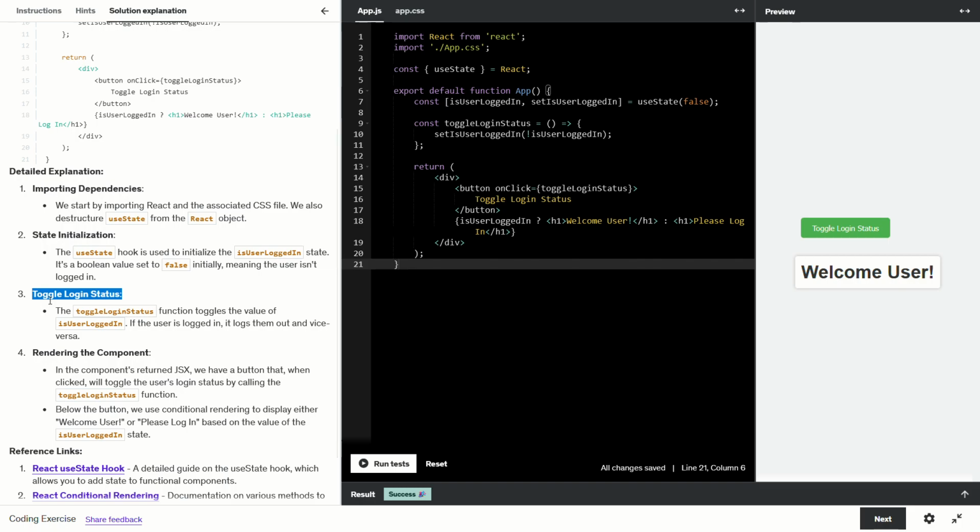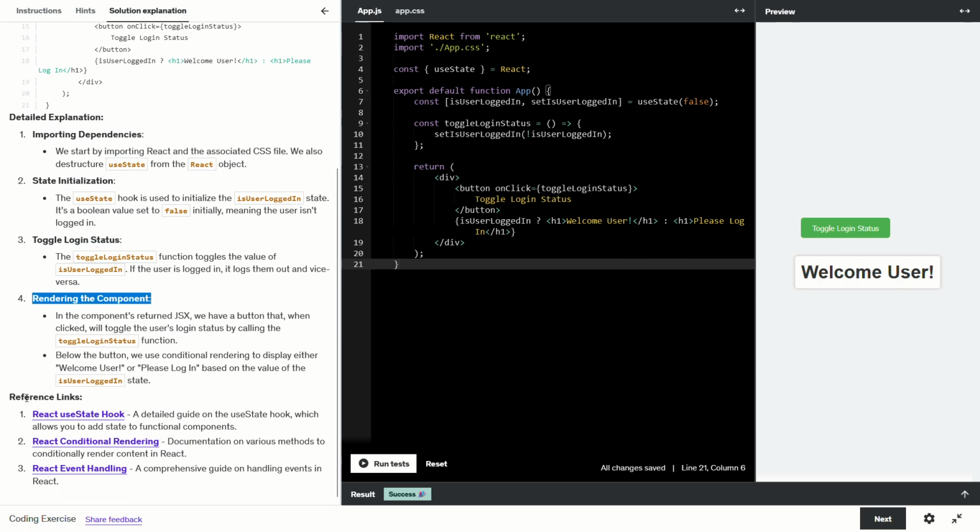If the user is logged in, it logs them out and vice versa. Rendering the component. In the component's return JSX, we have a button that when clicked will toggle the user's login status by calling the toggle login status function. Below the button, we use conditional rendering to display either welcome user or please log in based on the value of the is user logged in state.